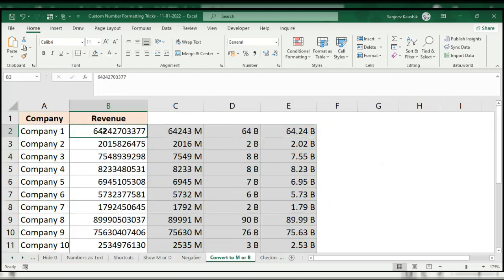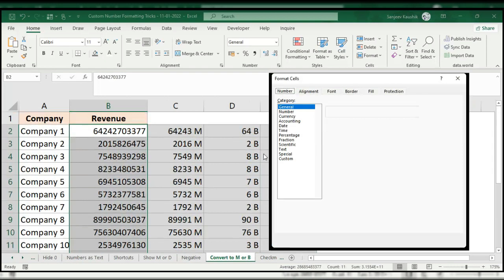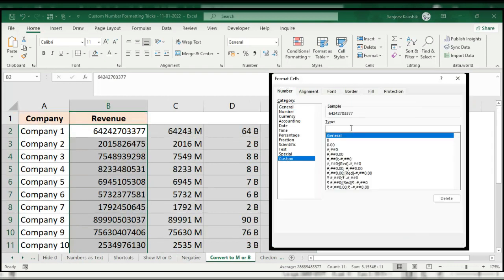Say for example, you have big figures and you want to show them in millions or thousands or billions. Okay, that also can be done. For that, what you have to do is again select those cells, go to custom formatting and general.